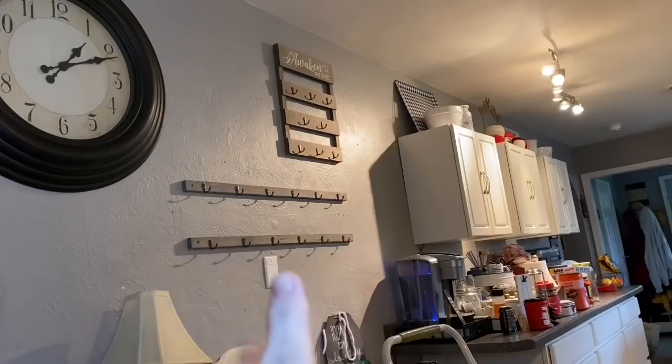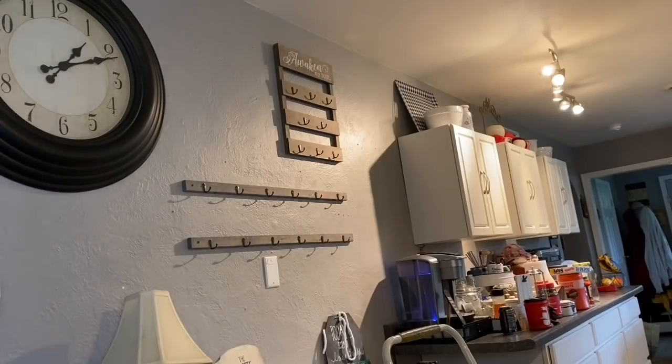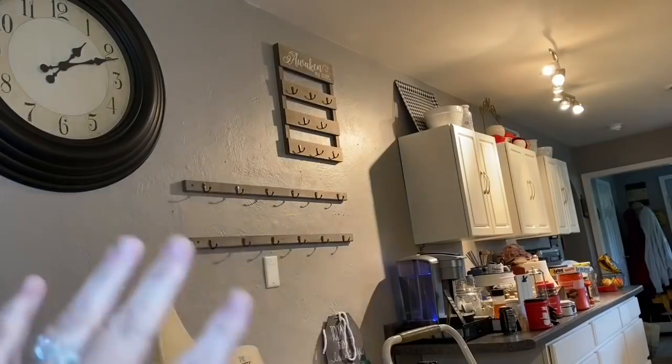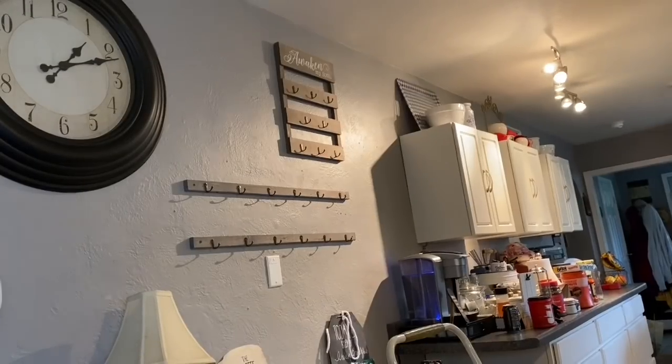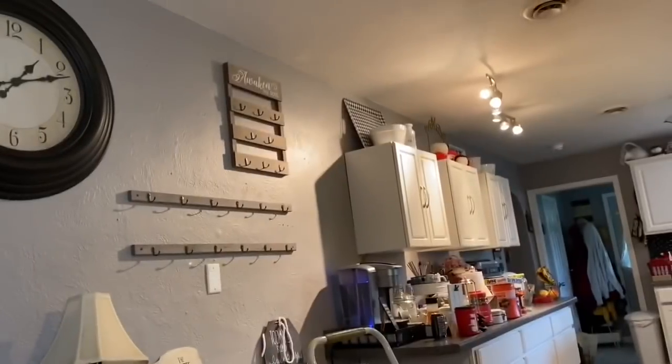So this is what we have so far. We put the clock back up again so mom would have orientation — it's just something that you do when someone's going through that. We moved that track light; I asked Jimmy to move it to point down to the coffee bar because I noticed it was very dark right here. Since they're track lights, that's the whole purpose — they can point in different directions. You can see how brightly lit it is compared to yesterday's video. So now we're just going to pick up where we left off.